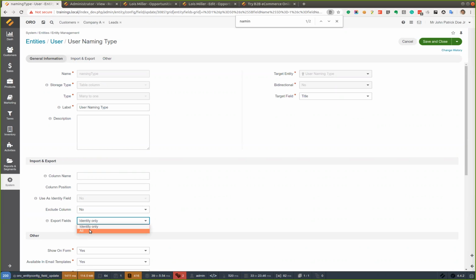So if I set short true, it will not go to this naming type object and try to export everything checking the annotation. It will only export the identity of this entity. So it will export the user, then it will find there is a relation to naming type, but it is set to short true, so it will just export the ID instead of going inside the object and normalizing it and so on. So this is how you control what should be exported, for example, with the user.